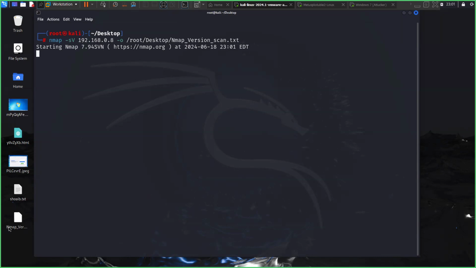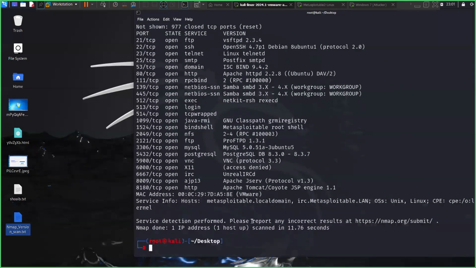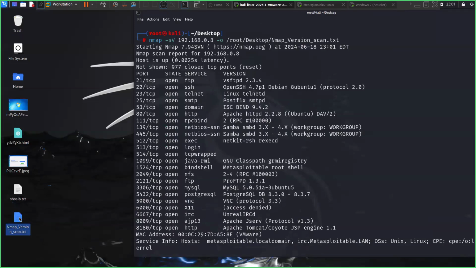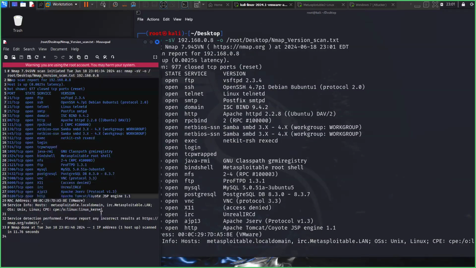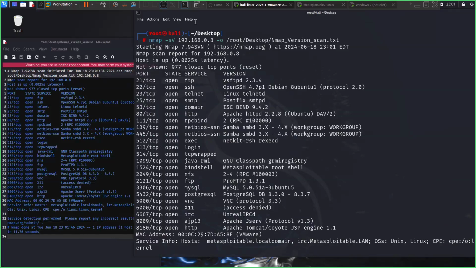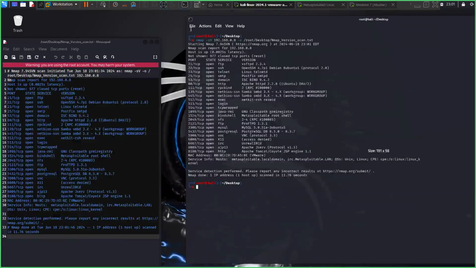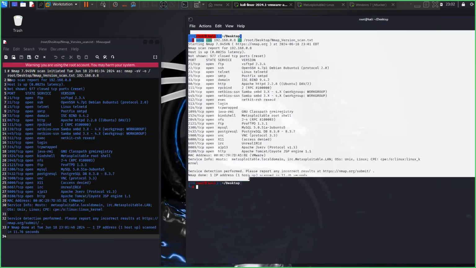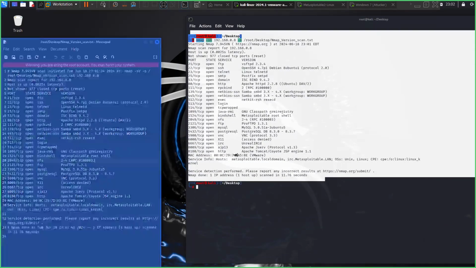you can see it generates a file here with the same name on my desktop. And once the scan is complete, that same exact output here in the terminal should be exported to this file as well. So I've got the output here. And if I open this file up, that file shows the exact same output, if you notice. Okay. So this is basically your version scan. Whatever is shown here in the nmap terminal, that same exact data is exported here in the notepad file.